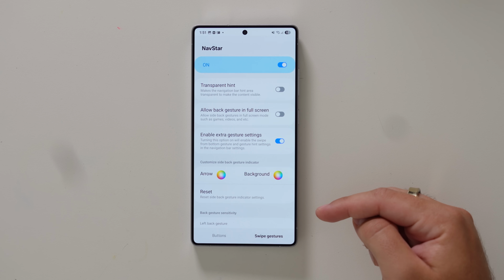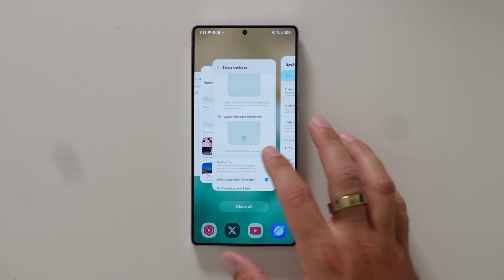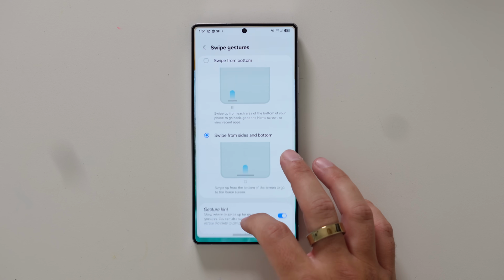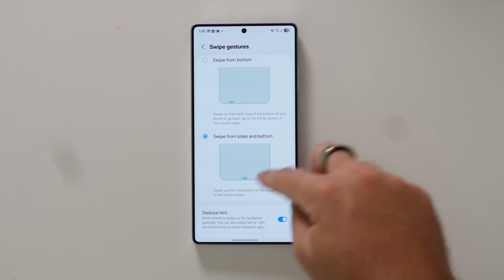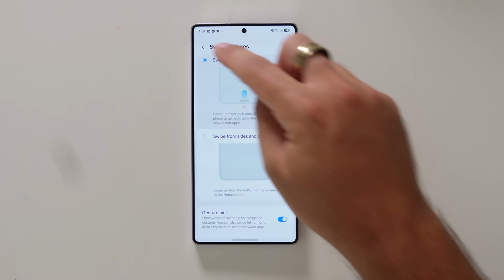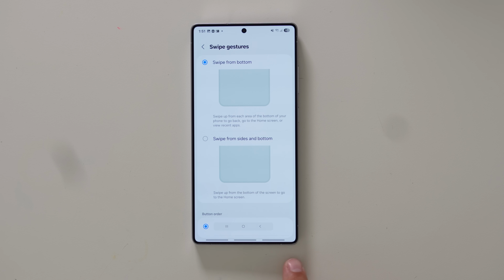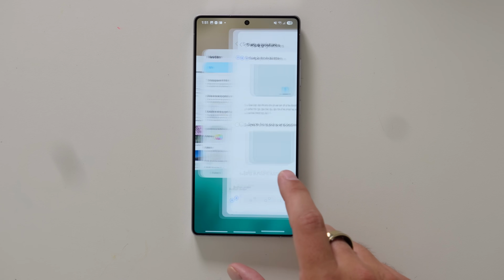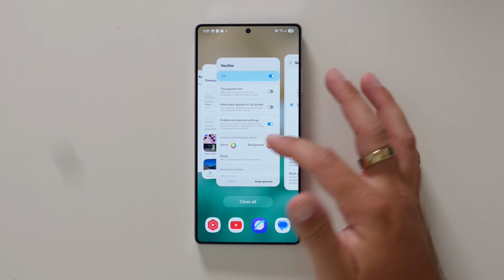But then I want the gesture hint back. So I've got to go back in now and turn the hint back on because I need to have that. If you don't want this style, you can actually swipe from the bottom with those three things turned on, and you can swipe up for recents. That will take you home, and then a back button there. That's the old style, but this is very much the new way, and I think you should probably get used to it because it's probably going to be more this way going forward. Anyway, back to the hint being there.